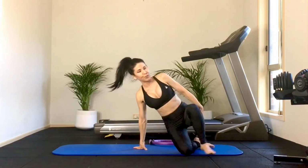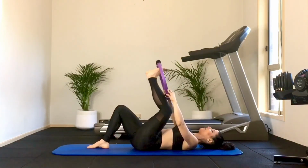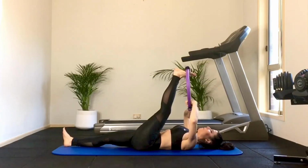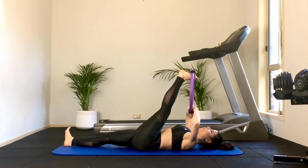Using the circle for stretching. All right, all the way on your back and just bring the right foot into the circle. The left leg is straight or bent, and big exhale, pull that leg in towards you. So want to try to get the right leg as straight as you can. Slide the knee up your thigh to create length and a nice straight joint. Inhale. Exhale, pull that leg in towards you.